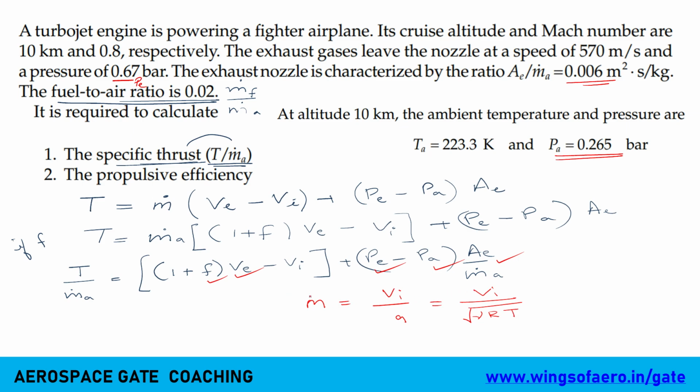The Mach number is given here. Gamma we will consider as the adiabatic index, 1.4. R is 287. And what about T? Which T should we include? TA. As we are finding the inlet, we will use the ambient temperature. Using that, TA is 223.3 Kelvin. So you will know A, you know M, so you can find VI. Find out and tell me what VI is first.